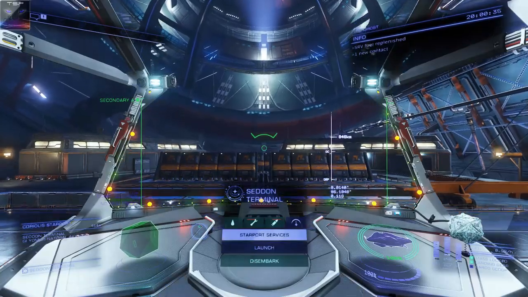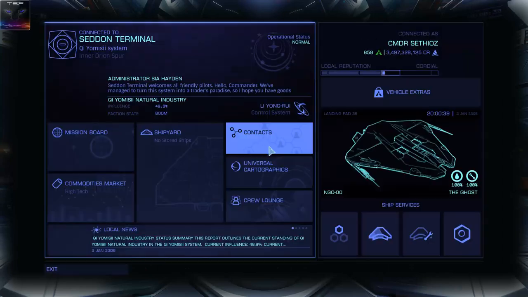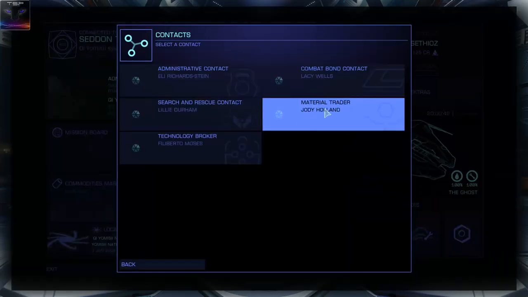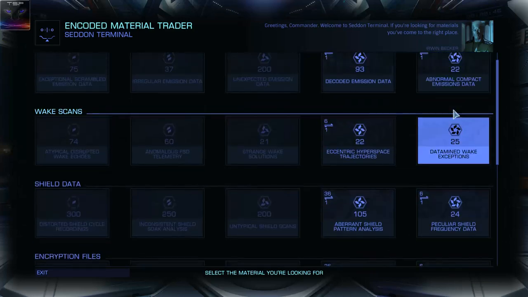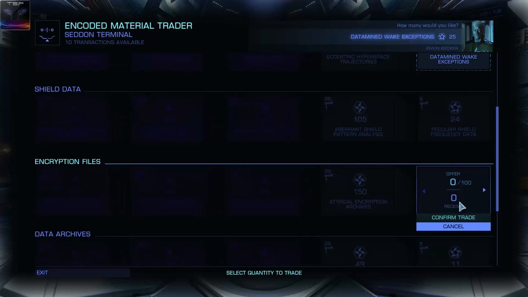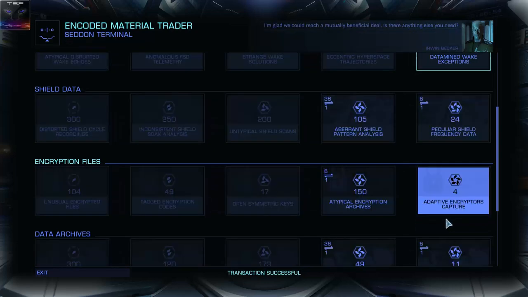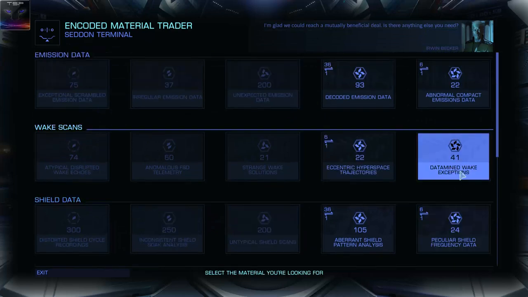Alright, and once we are in the station, let's go into the material trader. And we're gonna trade in... wait, we want this one. I had 25 before, and we want to trade in the one we just mined. So, trade in as much as you can. You get 16 of them, and there you go. Trade in. And now I have 41. Wait, yeah, I got 16.